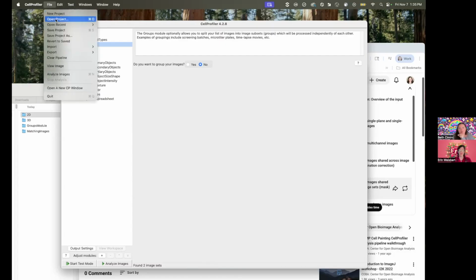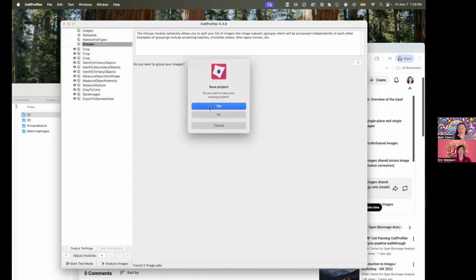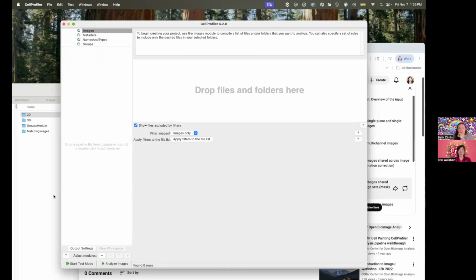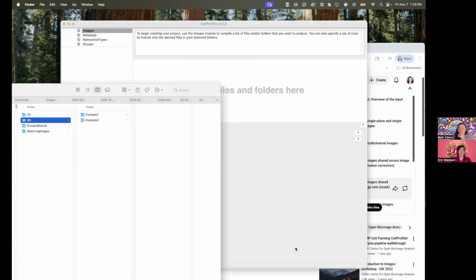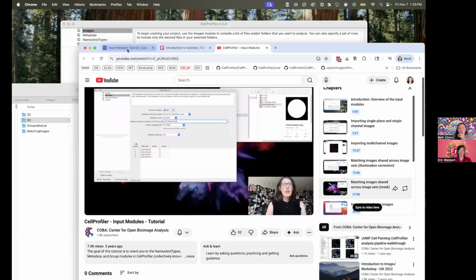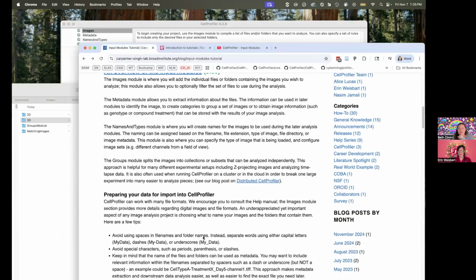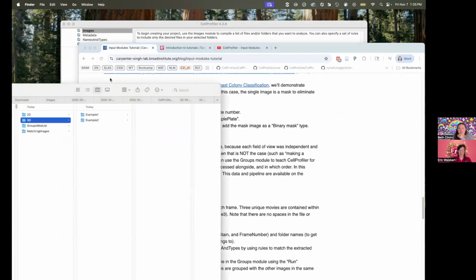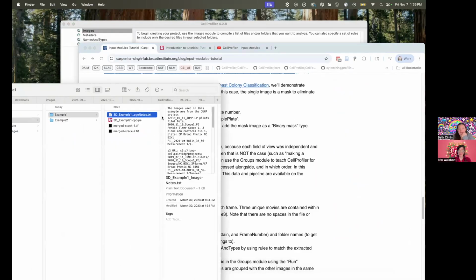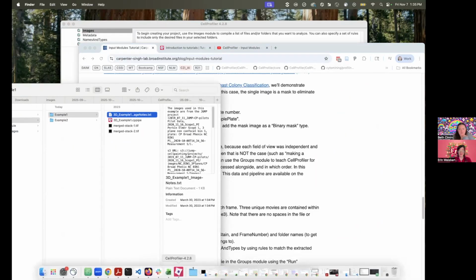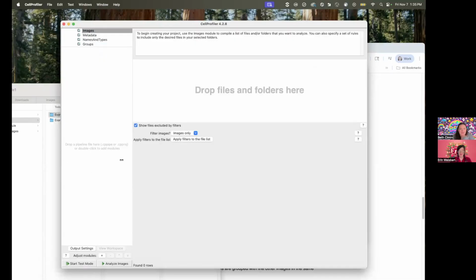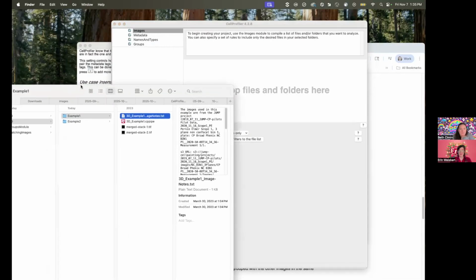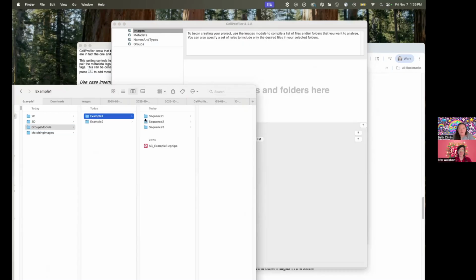I'll quickly demonstrate that one. I believe that's 3D example one, but let me just check because I didn't memorize that. Yes, I think that's 3D example one, but we'll find out. And there are notes here, in a lot of this, about where the data's from and so on, just to try to make it friendly. No, it's probably in the groups one.